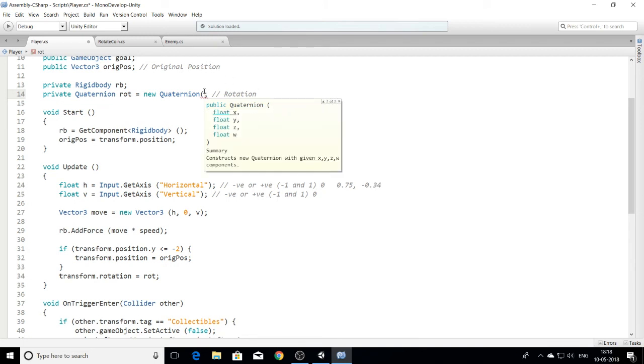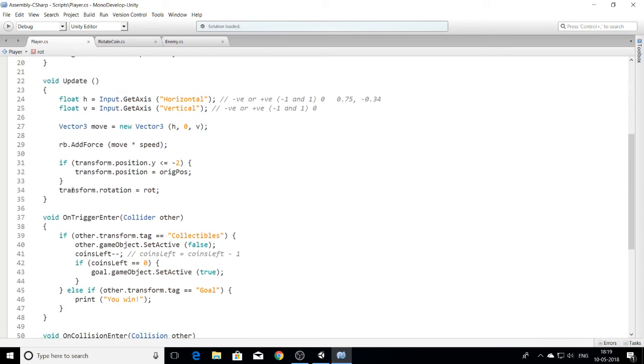So there are two ways of assigning a quaternion variable: you either give it empty, or 4 float values, 4 decimal pointed values. So I would give 0, 0, 0, 0. 0.0 is 0, so that's why I've given 0.